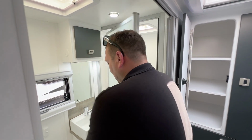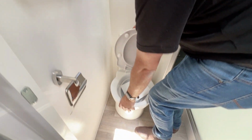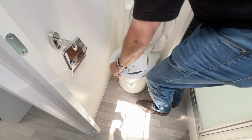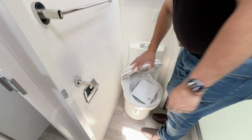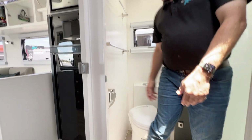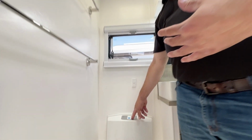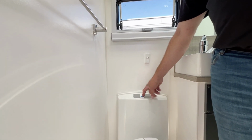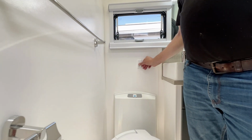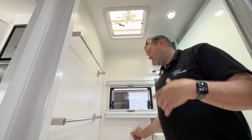Our toilet, so they use a Thetford toilet in here. Now that's a porcelain bowl, and it allows you to be able to maneuver that so you can actually use the space a little bit better. They have got a pump built in, so it uses the water that you have in the van. So press that, that turns your water on. And then here, we've got another light switch, so that just turns your lights on in the ensuite.